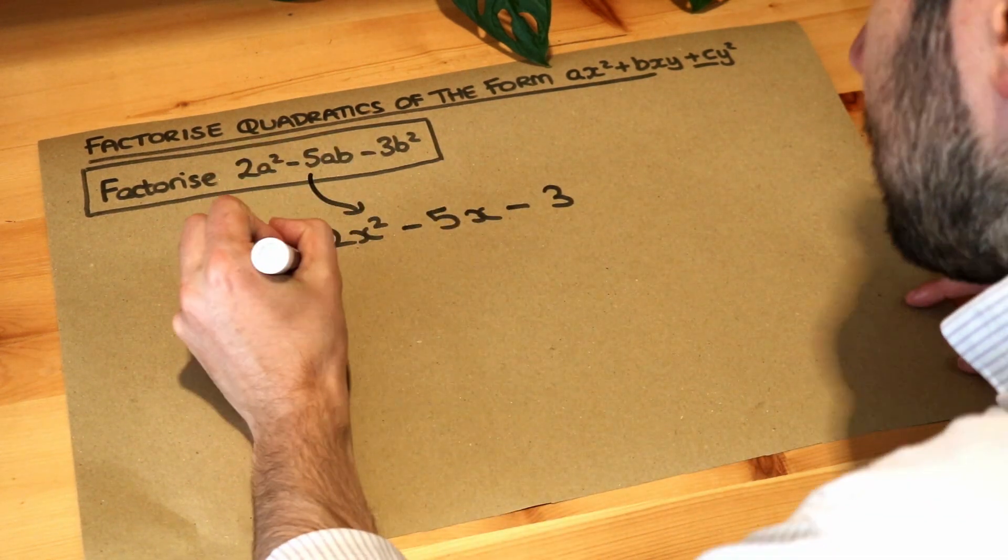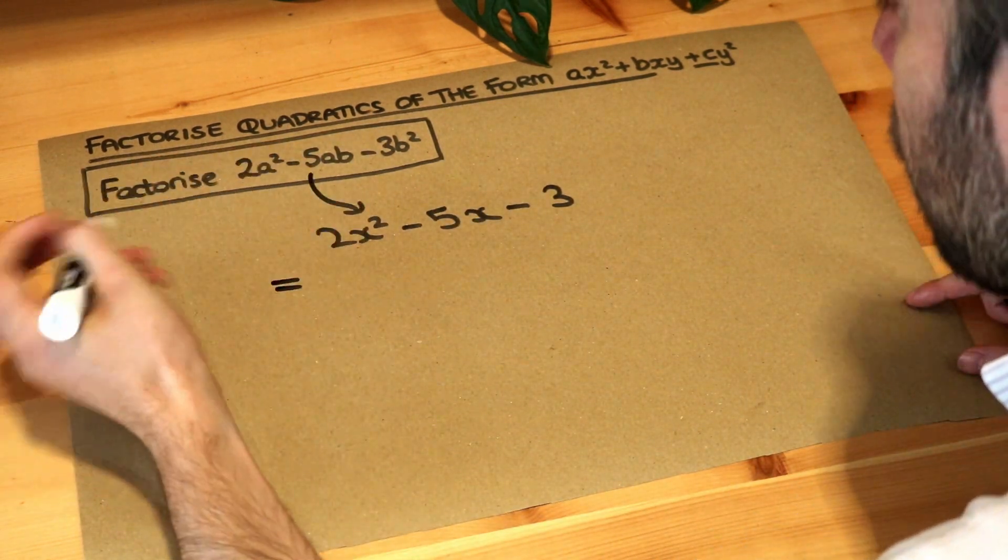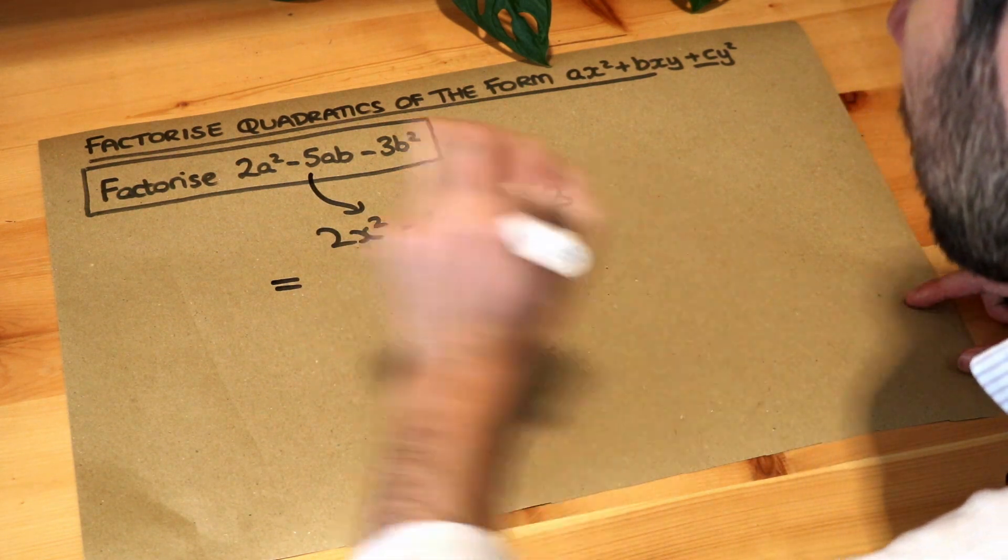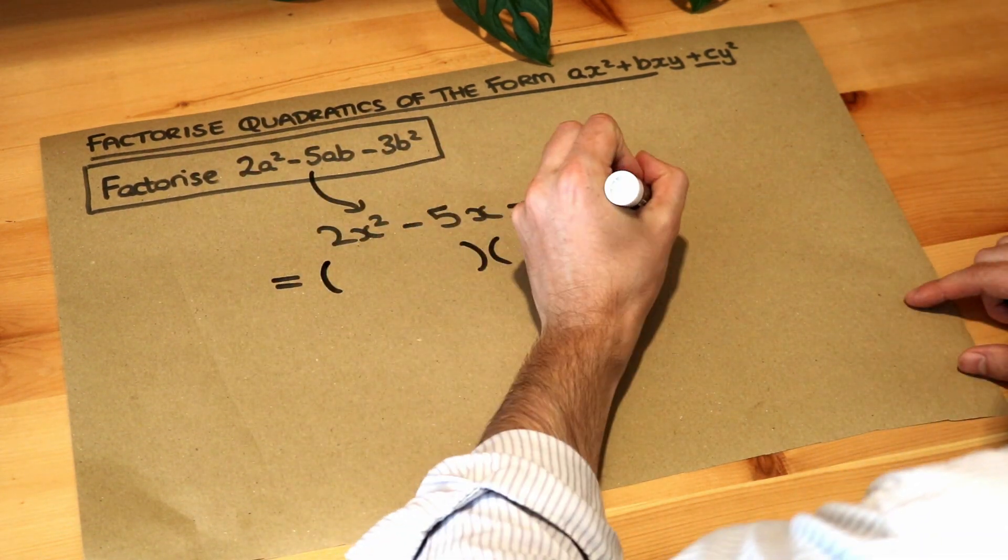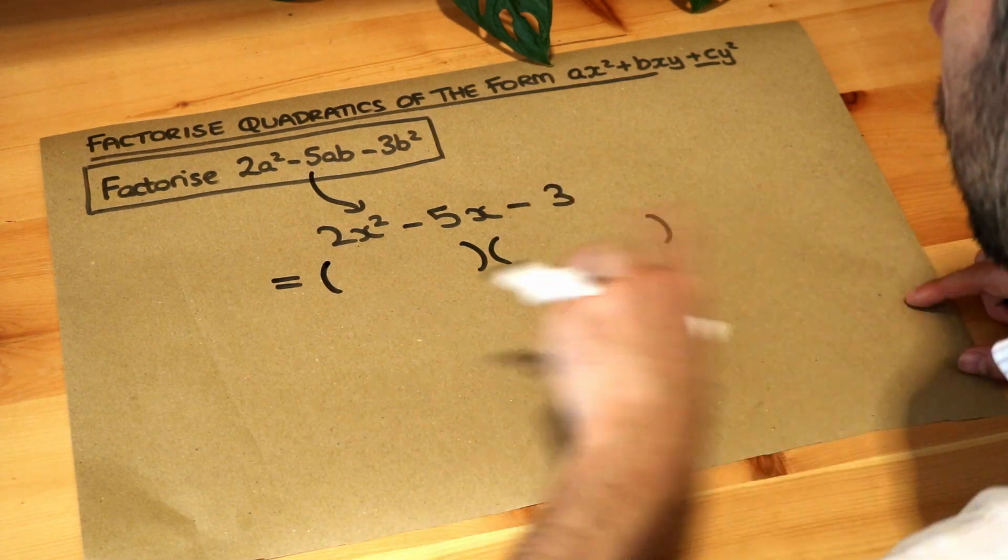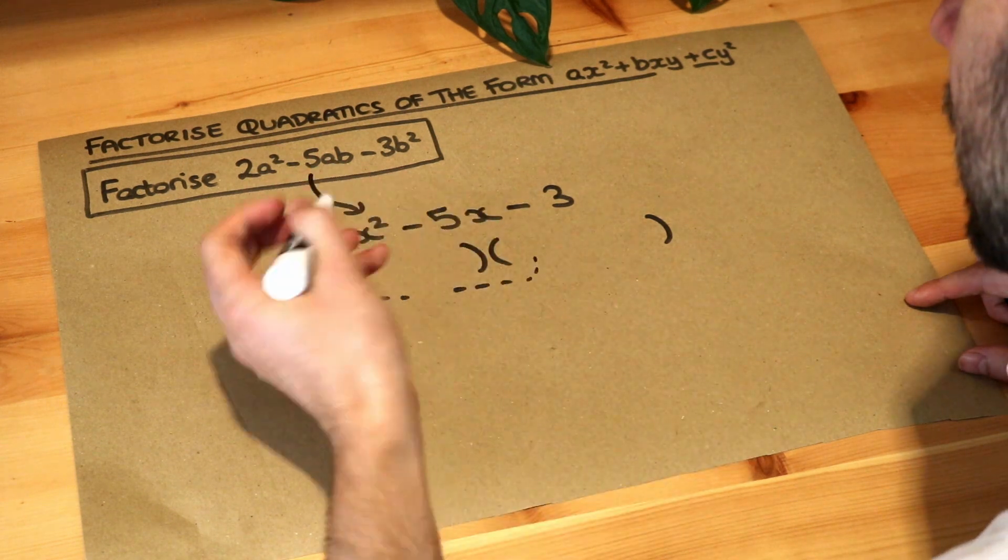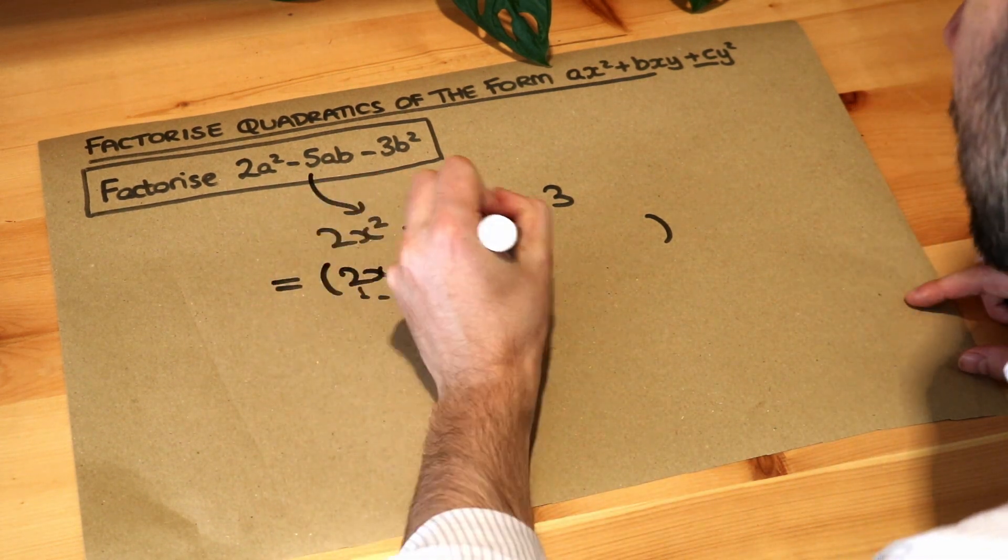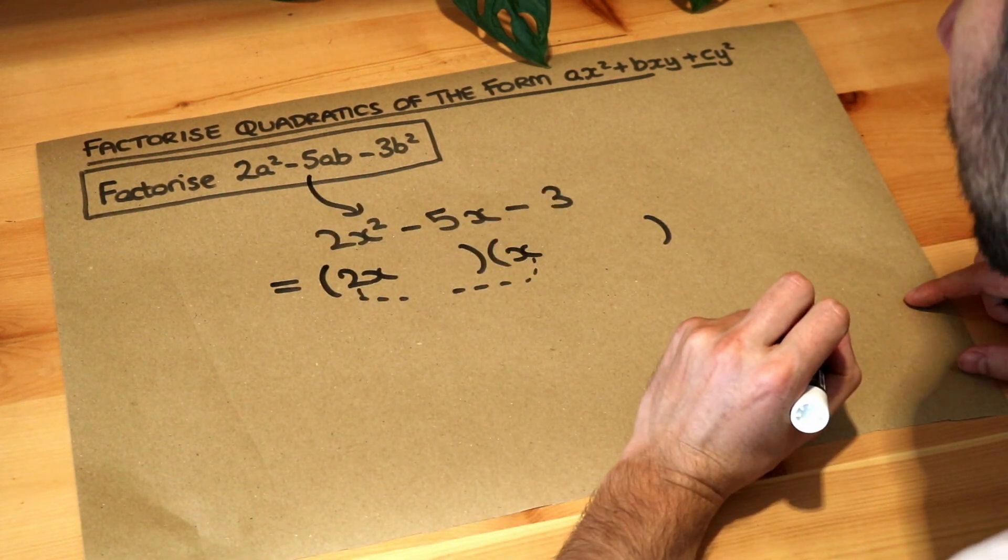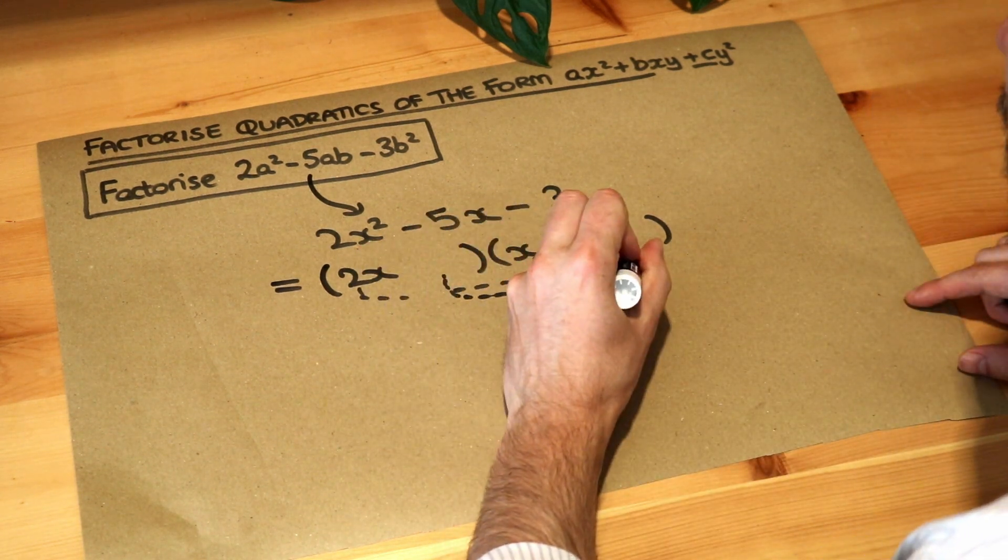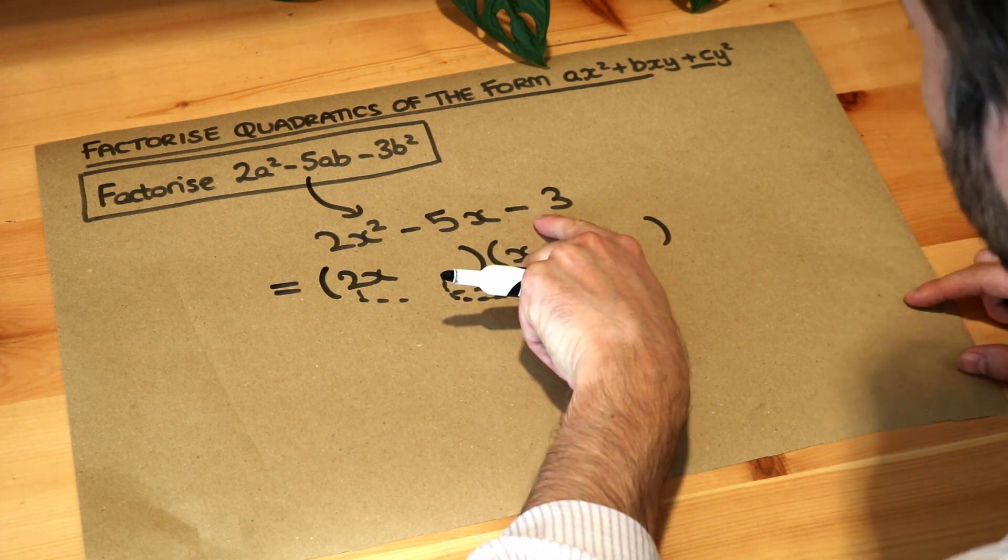So let's just deal with this first and we can factorise in a normal way. You can look at my videos on how to factorise quadratics with a number in front of the x squared. I'm just going to do it the quick way of intelligently guessing the brackets. So this times this would have to give the 2x squared - that's going to be 2x and x. 2x times x is 2x squared, and also this constant here times this constant here in the brackets - they have to multiply to give minus 3.